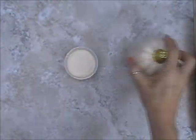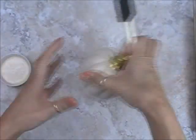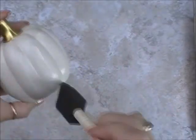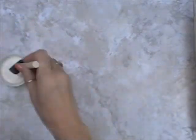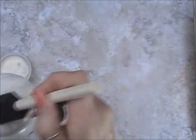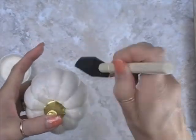Couple Apple Barrel paints here, khaki and antique parchment, mixing them together. This ceramic pumpkin I also got from Dollar Tree, but I wanted to give it a little bit of texture and a different look than just buying it from Dollar Tree, because this tray, by now, as you're seeing the video, I have sold it at a craft bazaar, and I didn't want it to look like I just bought a bunch of stuff and stuck it in the tray.